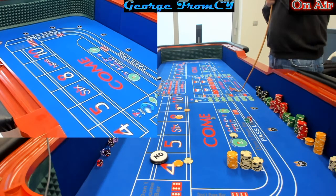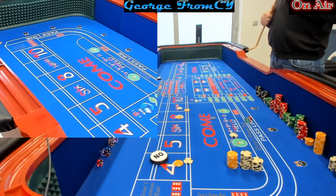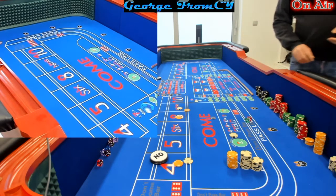Bouncing tables are just tough, unfortunately. My club, my closest casino, is a bouncing table. And it's just random. My girlfriend and I just get beat up there all the time. 90% of people lose at that table.